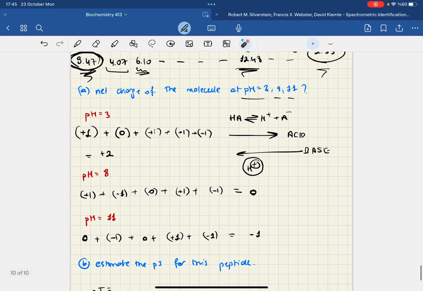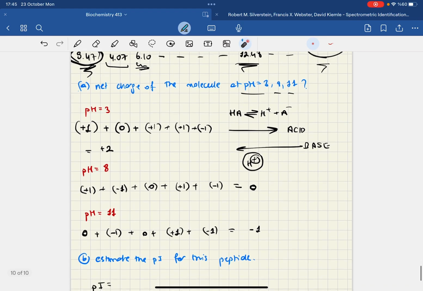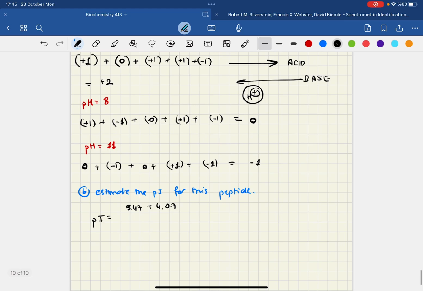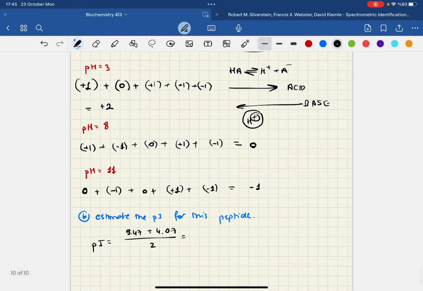All right, and then we are going to add these 2 together and then divide it. All right, let me write it over here. 9.48 plus 4.07 divided by 2. Now I haven't finished this calculation. And yeah, this is basically the result. You can calculate the rest. And then let's continue with our journey.